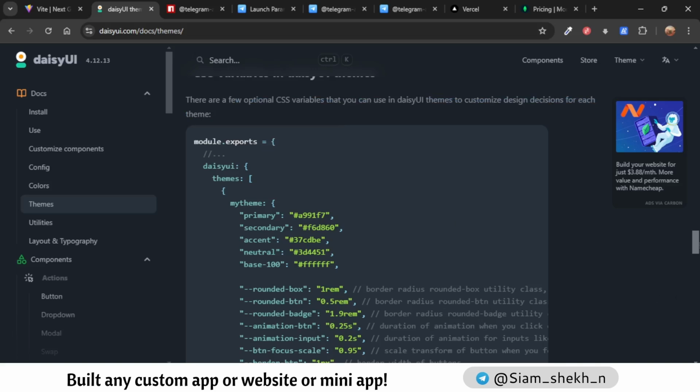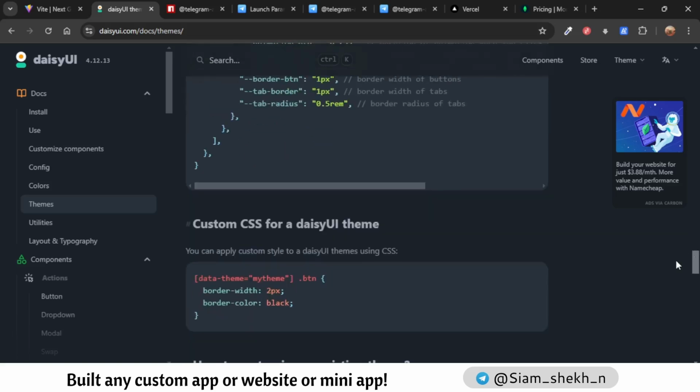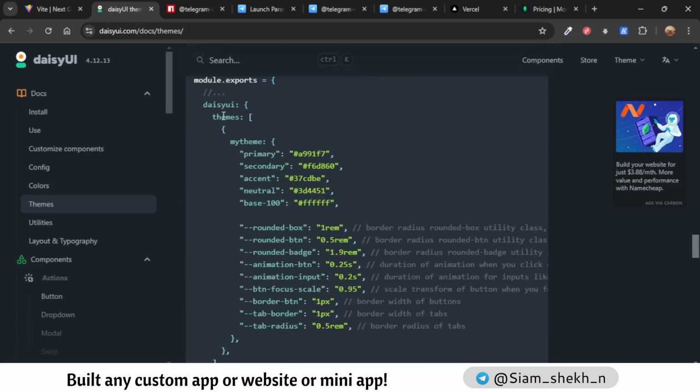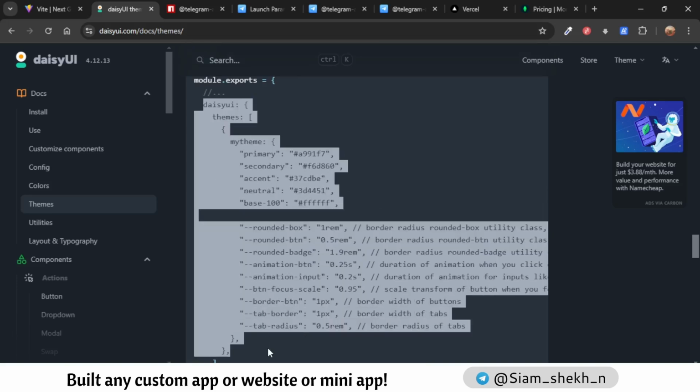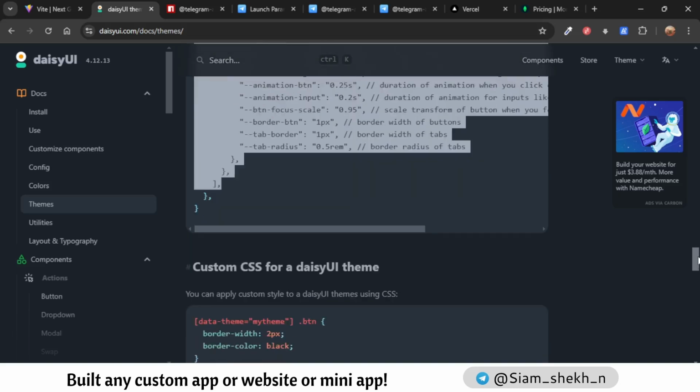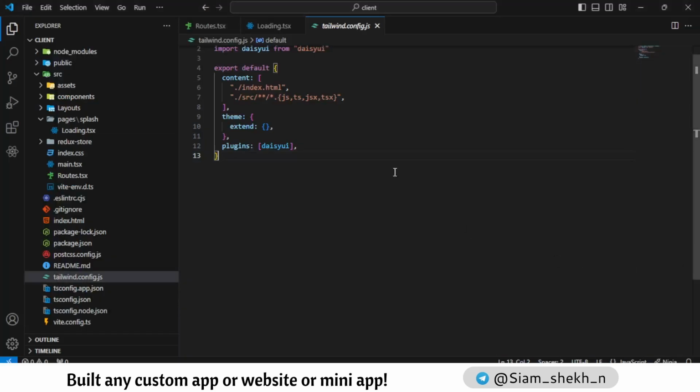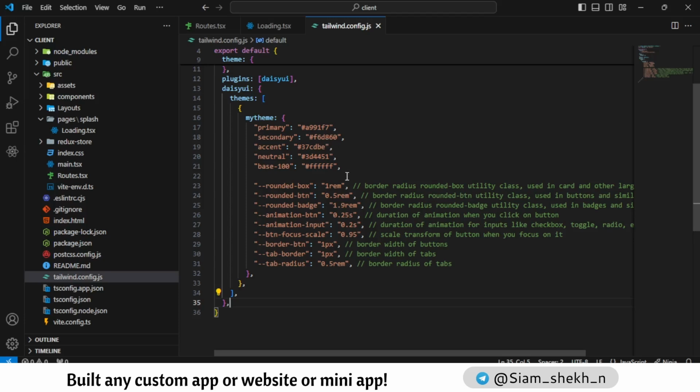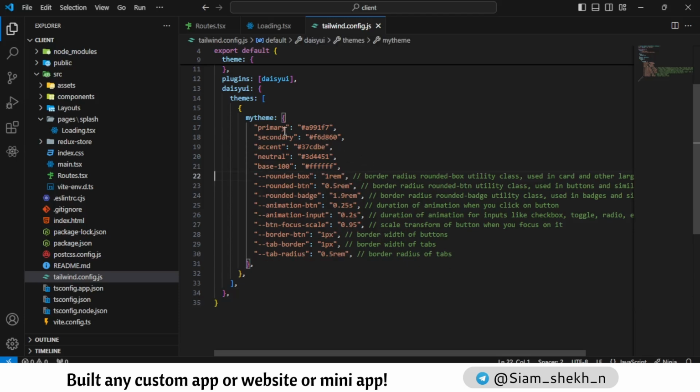I will just copy this UI object and paste it at the bottom of the plugin. So here you can see some colors: primary, secondary, accent, neutral, base.